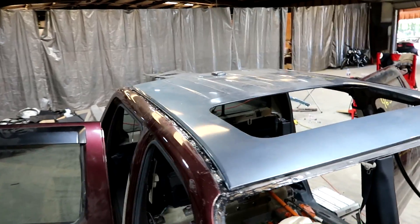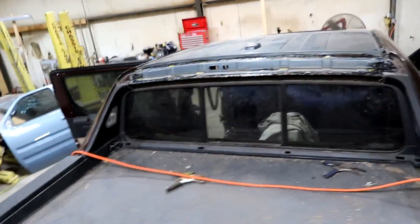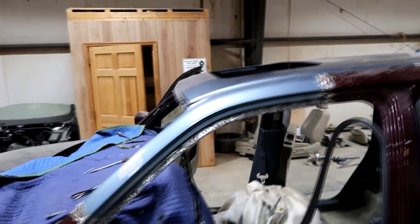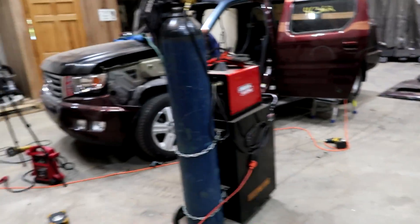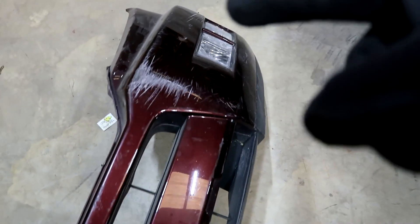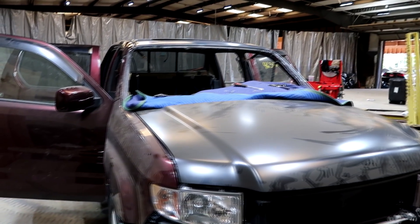The sealer is on, everything looks amazing. Here's the back side and here is this side — it looks perfect. This thing really turned out good. I'm not going to put the door or the fender on because they have to be painted on the inside and I'll just let my painter take care of that. I also went ahead and took off the headlight and the bumper — this bumper does need to be fixed and repainted, so that's going to help him out a little bit.